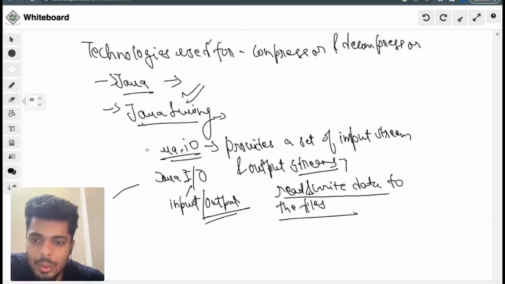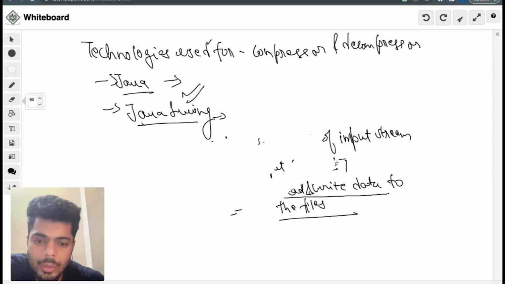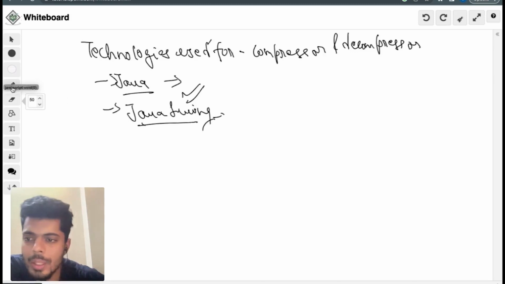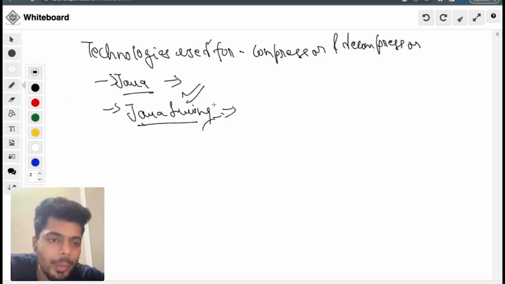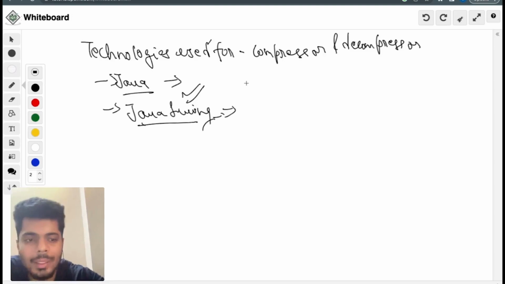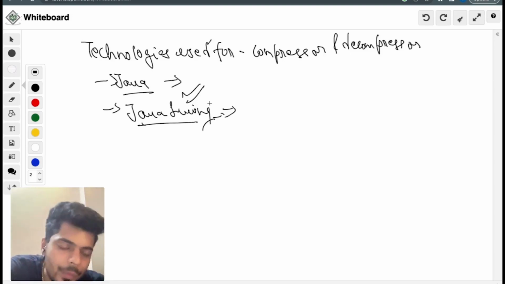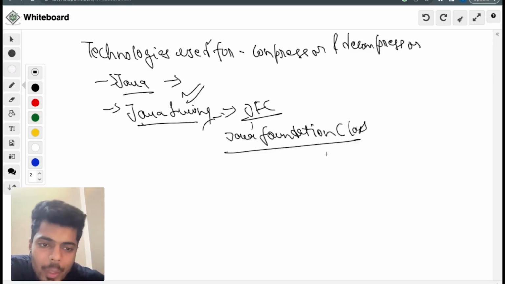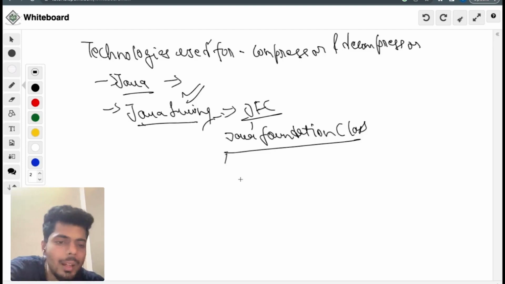Now let's go to Java Swing. What is Java Swing? Let's have a quick discussion around this also. I hope everyone knows about it, right? Java Swing is a part of JFC, the Java Foundation Classes. And what does Java Swing do? It is used to build lightweight and platform independent window based applications.